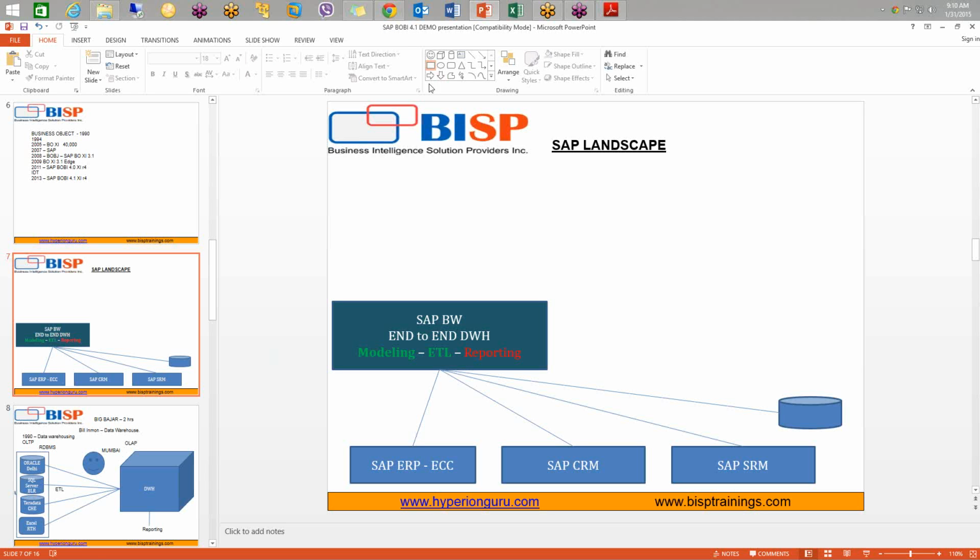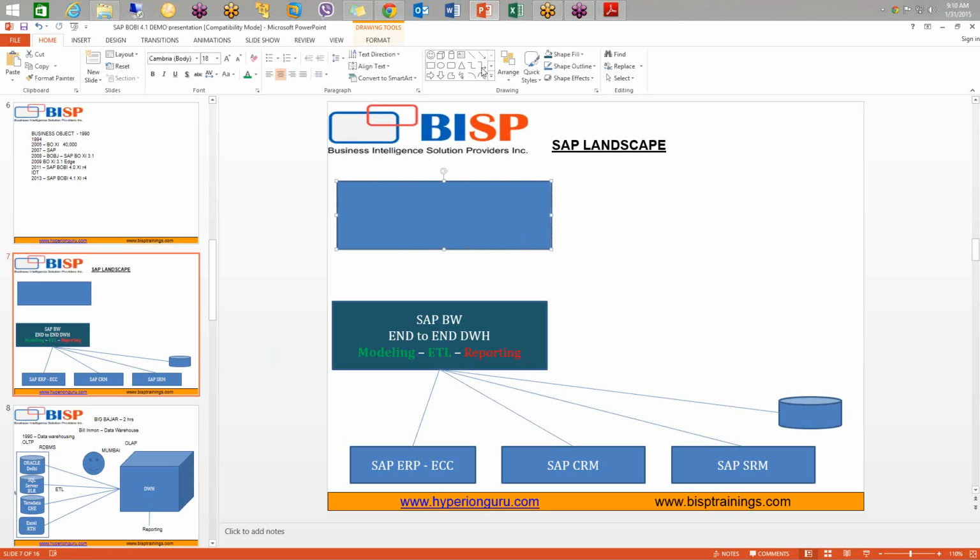So Business Object is well communicated to BW, where the whole development of your data warehousing will be done under BW, but the reporting will be done under SAP Business Objects Business Intelligence 4.1 nowadays, as it is a reporting tool. So the reporting functionality has now been transported to the Business Object side.